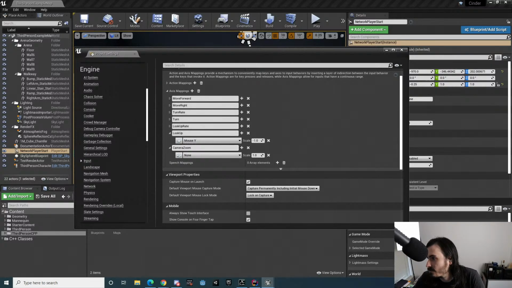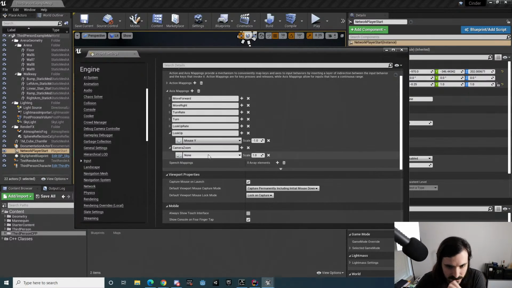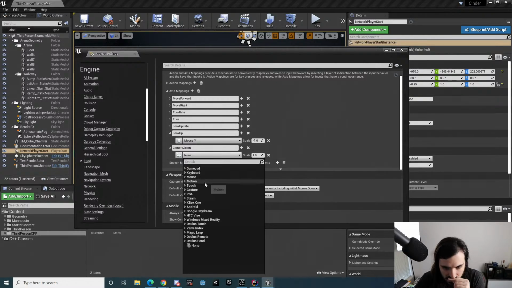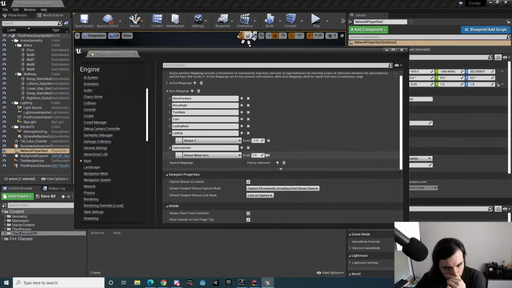I think I spelled that wrong. I did not. Camera zoom. Okay, sweet. This will be mouse wheel axis. I think that's right. 2% sure.